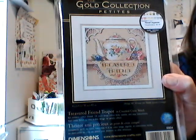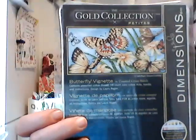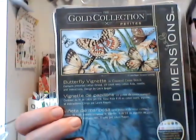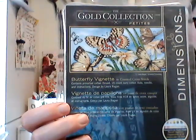Treasured Friend. I just like the teapot in this, really. Butterfly vignettes. I think I got this at Charting. Yeah, I did get this at Charting Creations. Charting Creations is a needlework shop out of Nova Scotia. They may still have some of these. In fact, I thought they did.